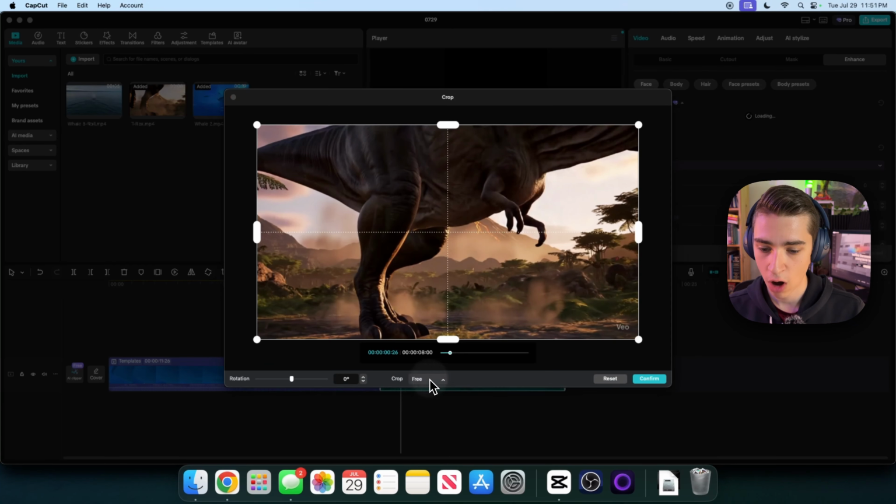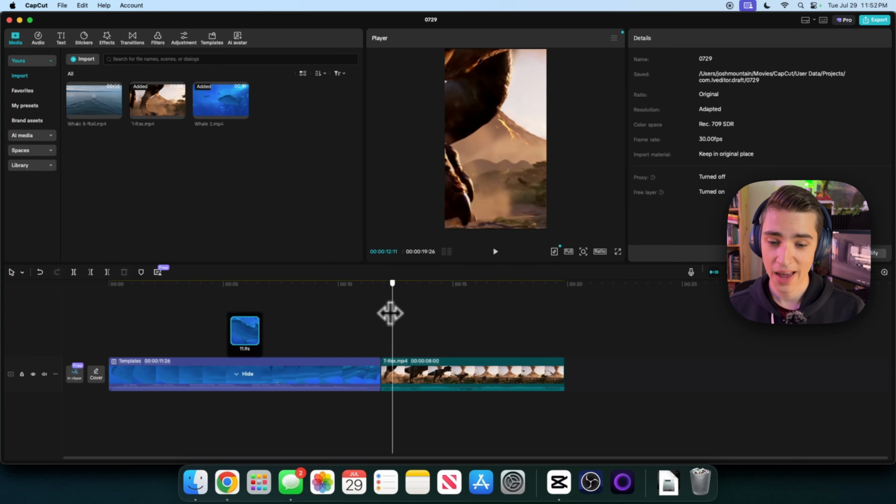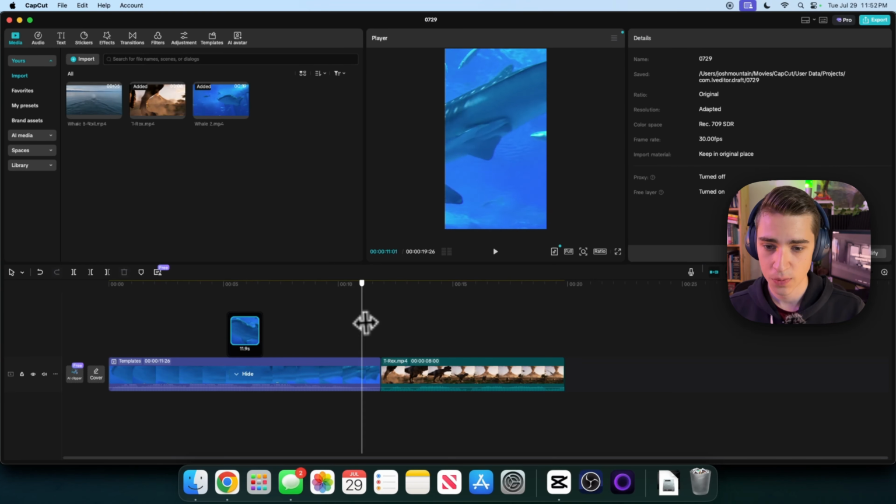Now, again, it does look like this is a little bit bigger than 9:16. So I just want to scale it. We can scale it up, or actually that was probably because I scaled it down. Once again, just by clicking on this, going to basic and adjusting the scale. So I probably left it like this. And you can also see you can scale it just by selecting these four corners. And just like that, we have the video cropped here. So we can see it is the template, and then it automatically goes into this video.